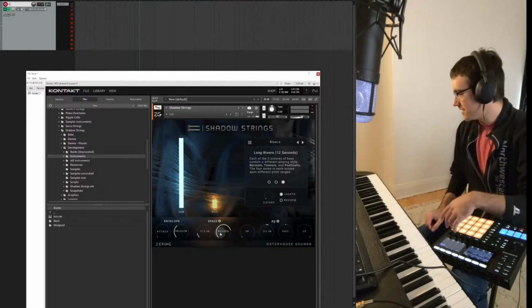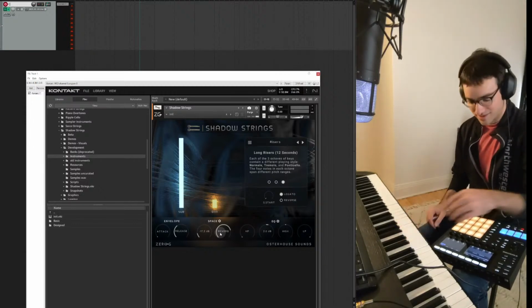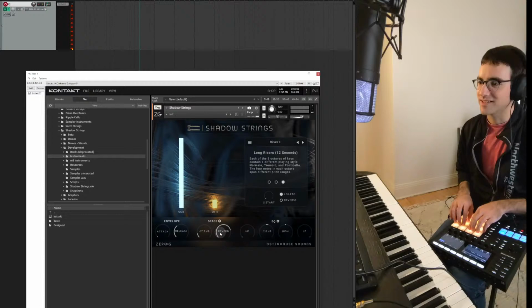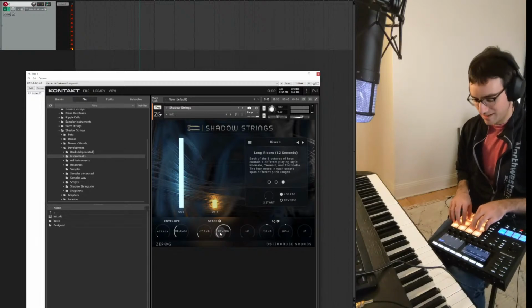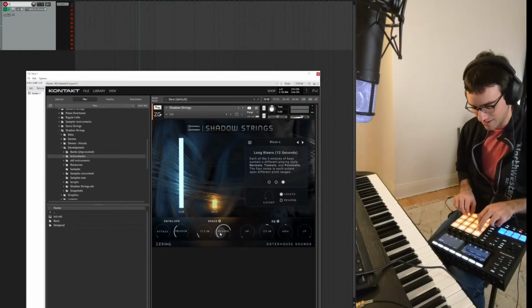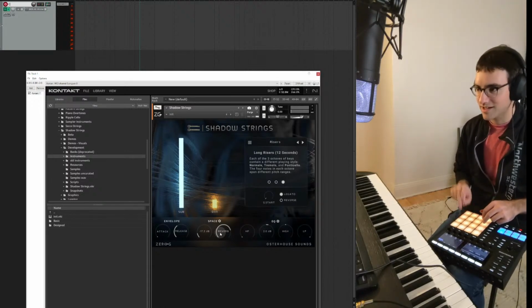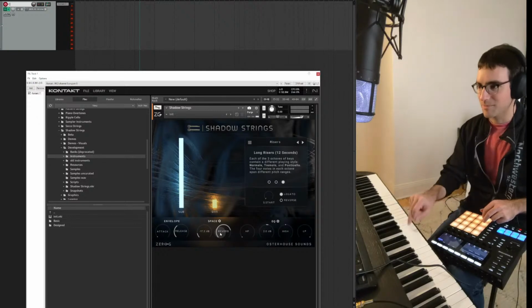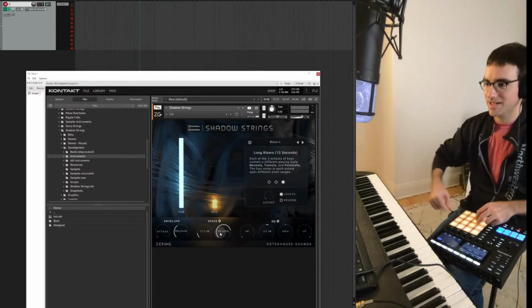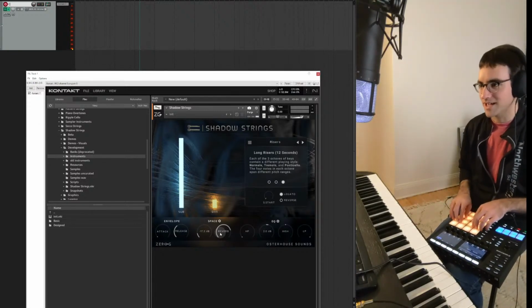The one thing that's kind of unfortunate about this machine is I was hoping it would be similar in sensitivity to a keyboard, but it turns out it's a lot less sensitive. All you have to do is hit it like this hard and that'll max it out, whereas on a piano you'd have to slam it to get all the way to max velocity.